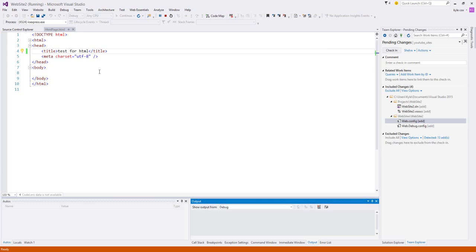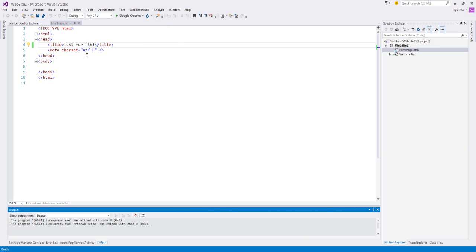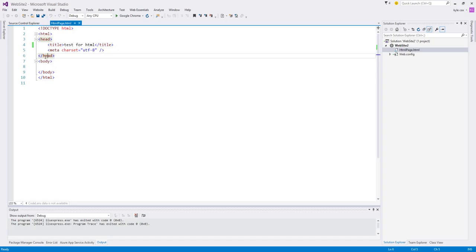My browser of choice is Google Chrome, so I'll be using that. And when it runs, here we go. That's what the title does. The title shows test for HTML. It shows it exactly there on the top of the tab. So go off that. Stop debugging. Also, we've got the body tag, the head tag, the title, the metadata, and obviously these are your end tags. So an end tag has this little thing here, which defines it as an end tag.